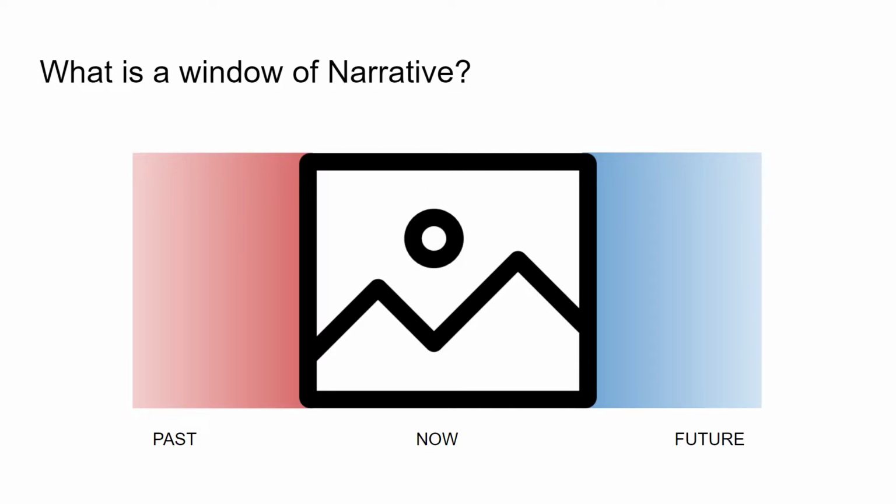So, for example, a snapshot of a party has a very narrow window of narrative. You know that this person's got a drink in his hand, is smiling to the camera, and you could probably deduce that for the previous hour they were drinking or laughing or eating pizza or something like this. In the future, it might be the same thing will happen. But you don't know what he had for breakfast. You don't know what time they got up. You don't know if they get gate crashed by people who come up and turn the electricity off next door. You don't know any of these things. It's just conjecture. The image doesn't give you those clues.